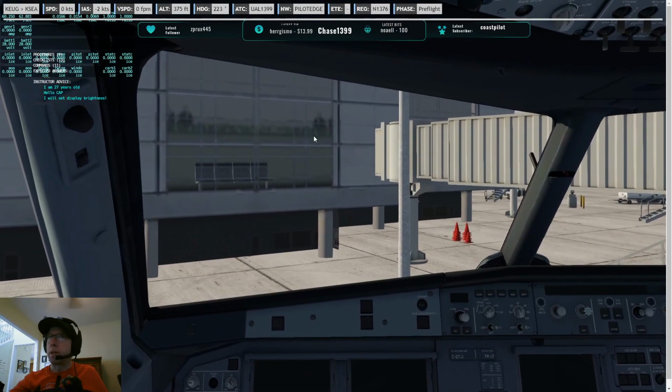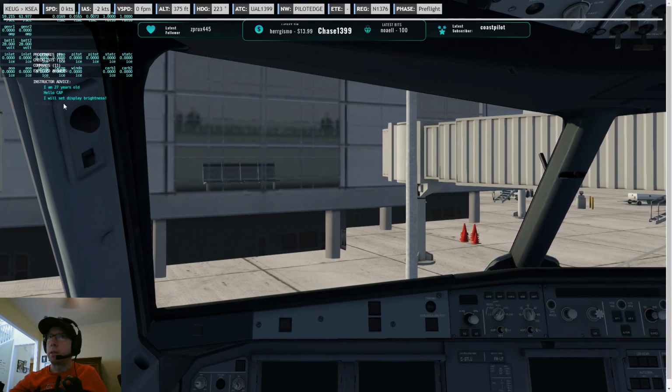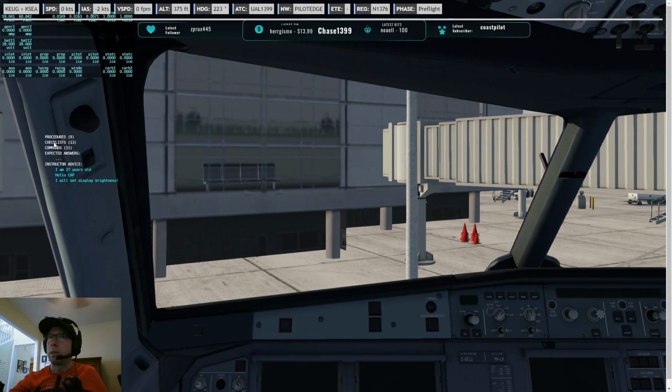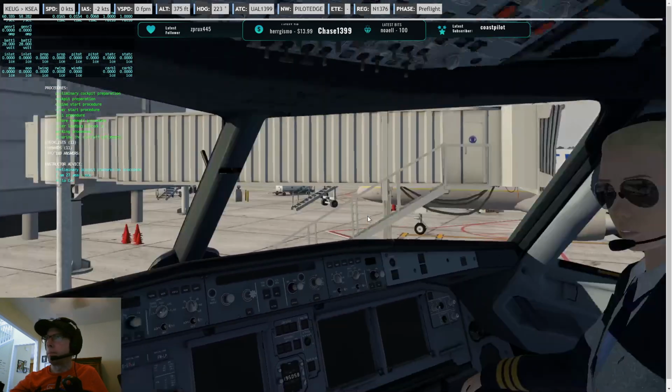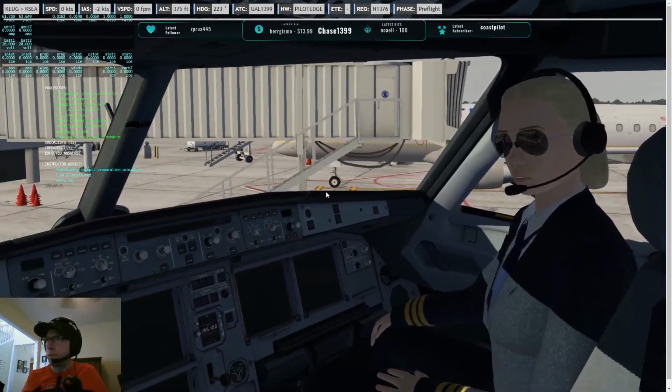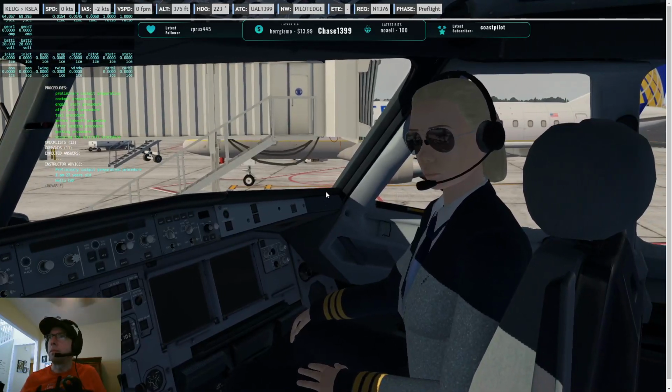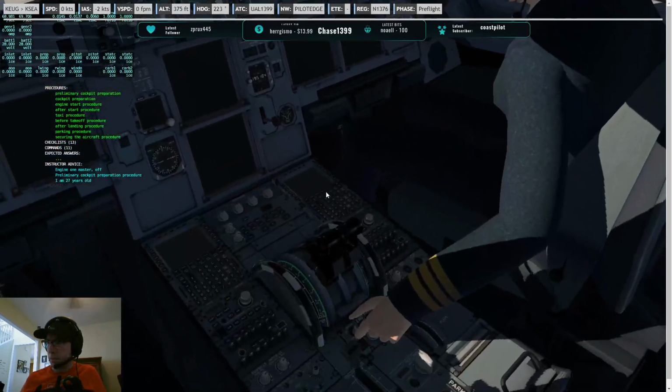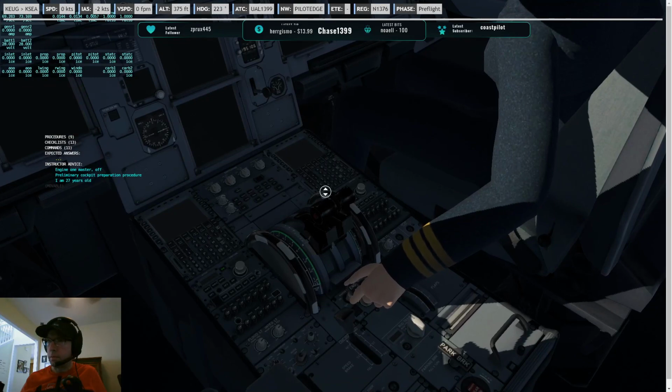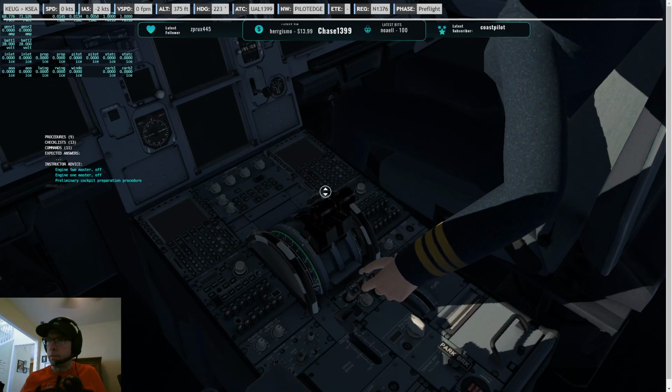Okay. She is going to get our procedures here. Preliminary cockpit preparation procedure. Engine 1 master, off. Engine 2 master, off.